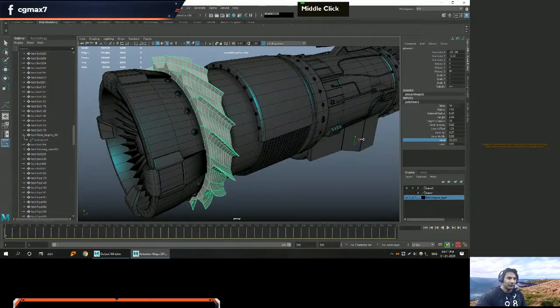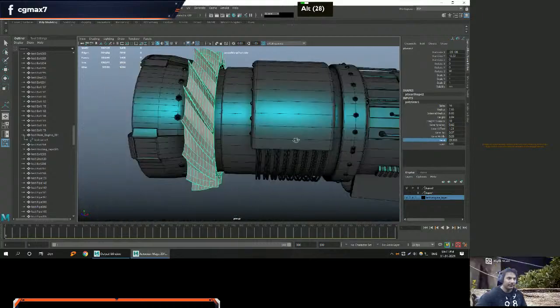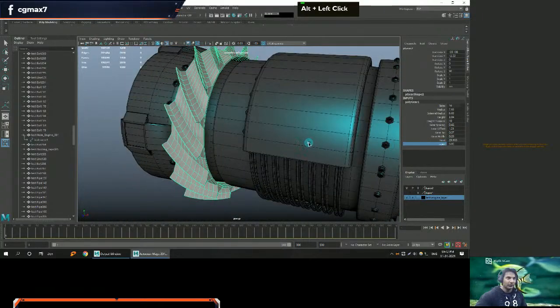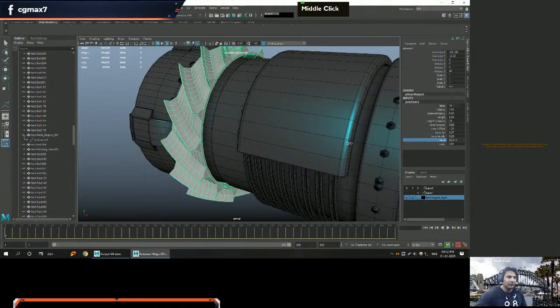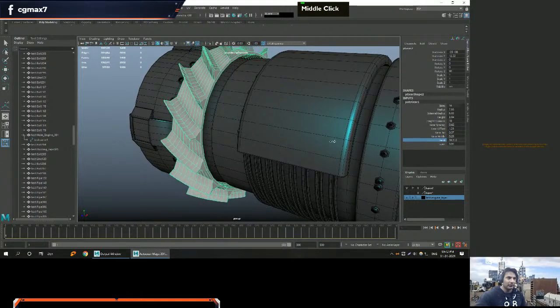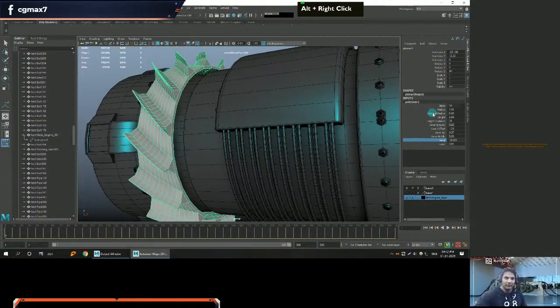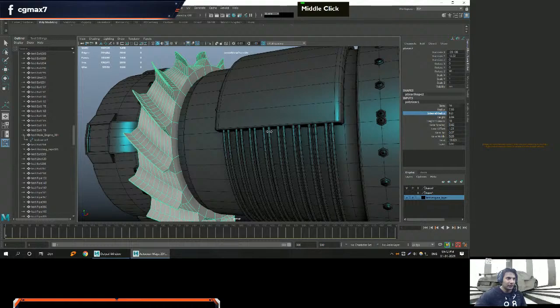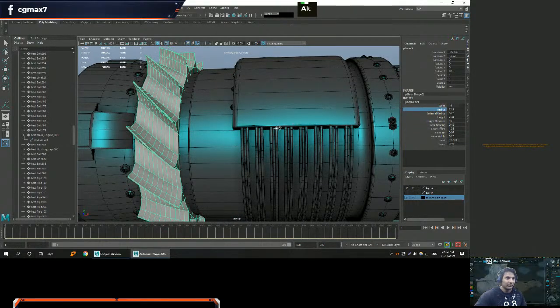Try with the twist. Let's try that. What do you think about this design? Let me know in the comment section. Maybe the opposite side twist or this side twist. I'm going to play with the inner radius as well and the outer radius as well.